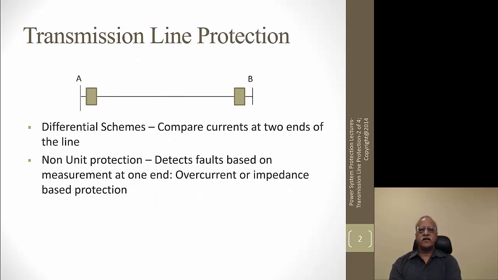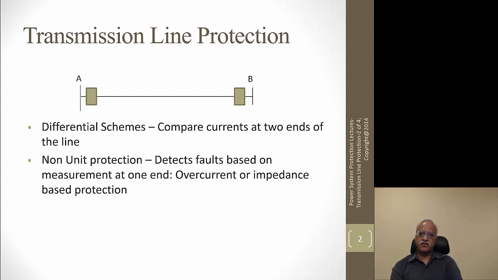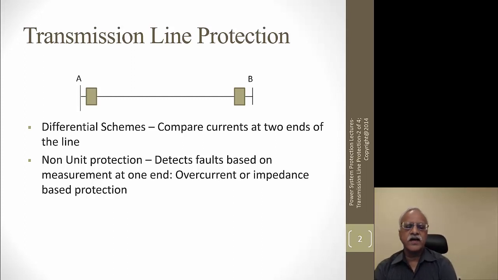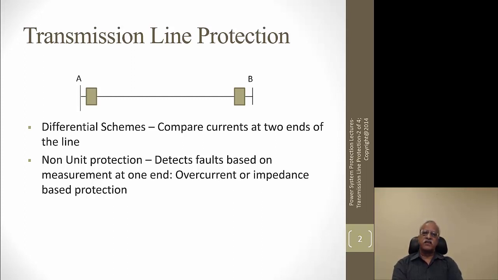Today, let's look at what types of protection schemes are used to detect faults on a transmission line. I have a transmission line from station A to station B. This could be a very short line — a few kilometers or less than a kilometer — or it could be as long as 1,000 kilometers as on an 1,100 kV system. The very first scheme we think of is just like what we did in bus protection: comparing current coming into the bus with the total current coming out. Here we look at the current entering the transmission line at one end and compare it with the current leaving at the other end.